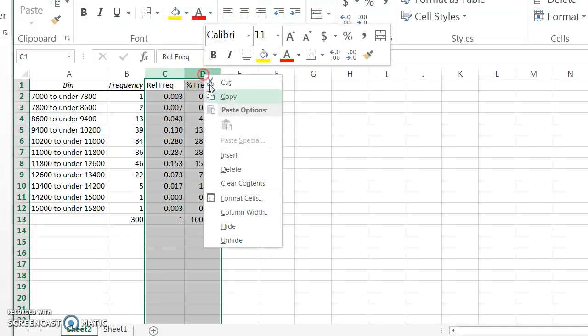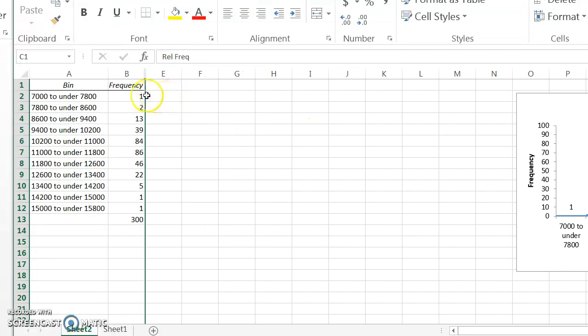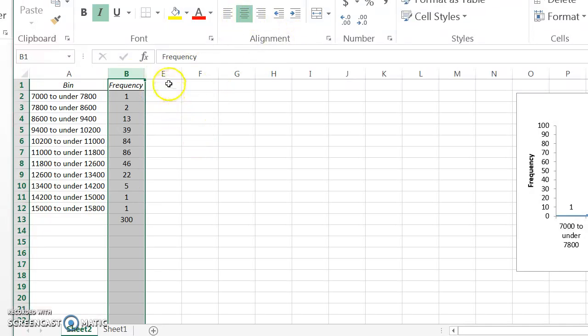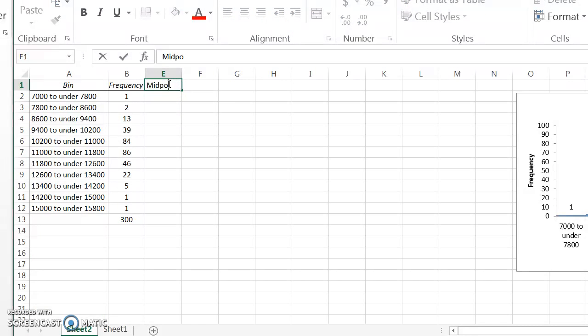So I'm going to hide these two columns because all we need is the frequency and one more column, midpoint. The midpoint is the middle value between the lower limit and upper limit of each bin. So in this situation, the middle value would be 7,400.